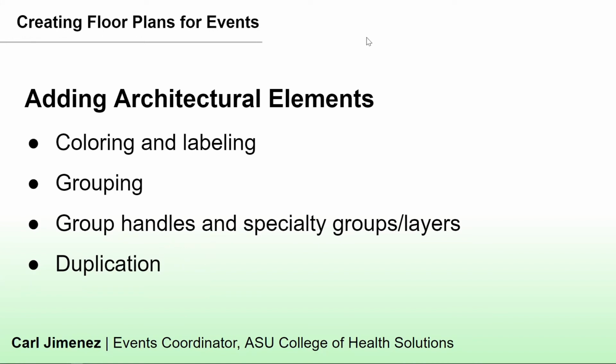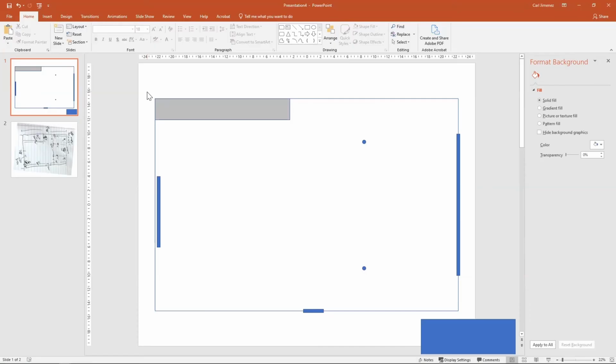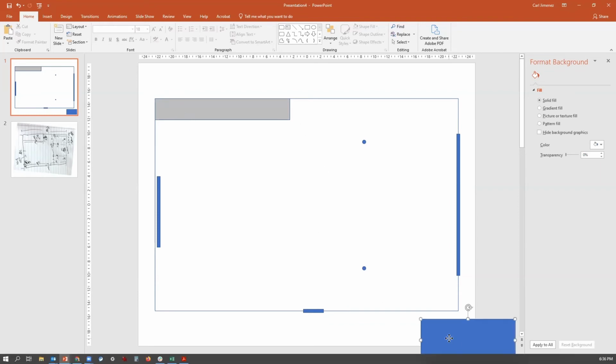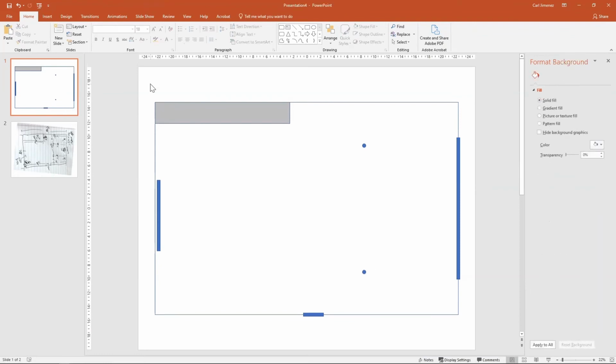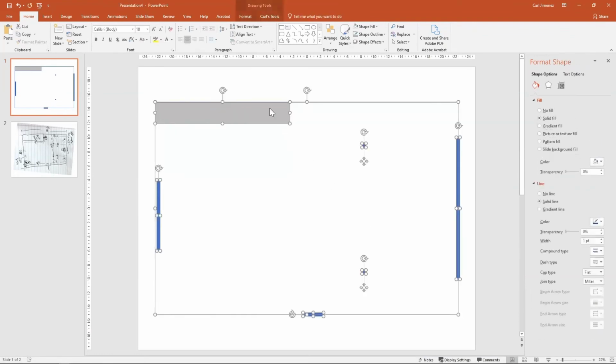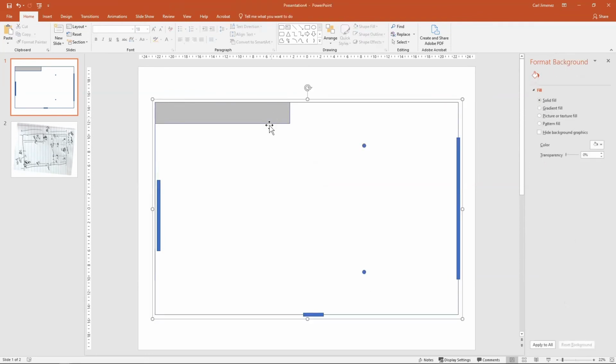So real quick, let me switch back to that. I'm going to show you about grouping, because when we come in on phase 3, we're going to be putting in tables and moving things around. I don't want to accidentally misposition any of this stuff. First of all, I'm going to delete that little measuring box I had. I'm going to select everything, right click on it and group that. So now it's all one piece, so that when I start adding in tables and things, none of that's going to move.